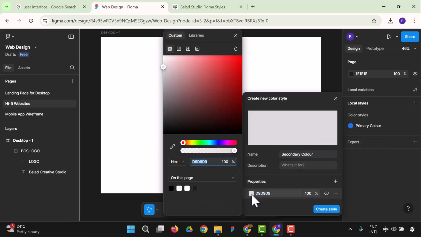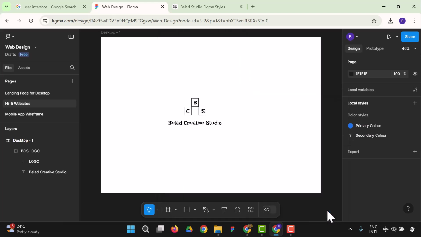This is a hex code. Remember we talked about color codes. You could use RGB, you could use hex code, you could use CSS, you could use HSL, you could use HSB, but right now we're using the hex code, and all I have to do is input the hex code right here to be sure of what I want to do. So I'm going to input the hex code for the secondary color, and that will create a secondary color for us.